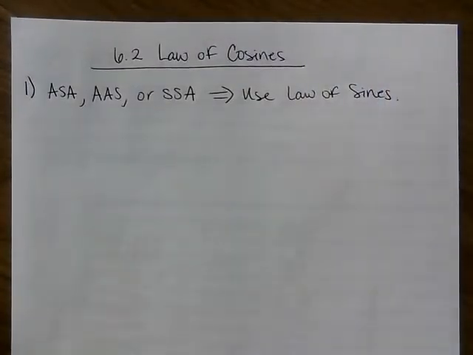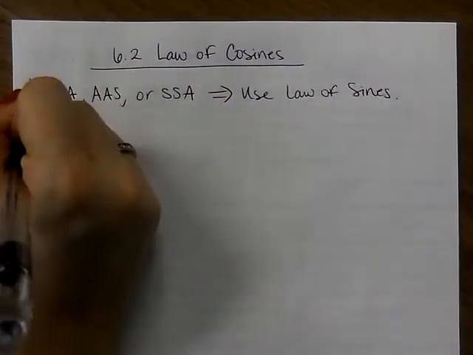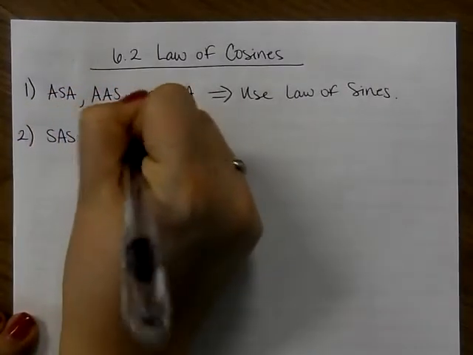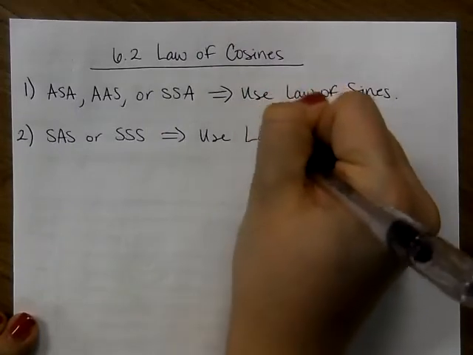Remember, we're solving non-right triangles, so you're going to be dependent on the type of information that you're given in order to determine, do I use law of sines or do I use law of cosines? So in these 3 cases, you would use law of sines because you could create those proportions. Okay, you could create those ratios of the side and the angle together. But now you're not always given this type of information. Sometimes you're given different information. So in the case of side angle side or side side side, you're going to use law of cosines.